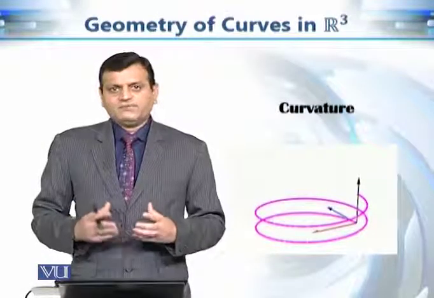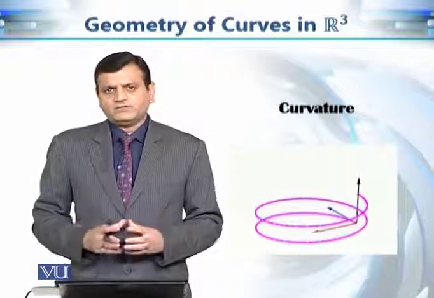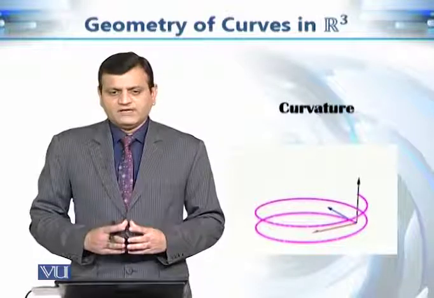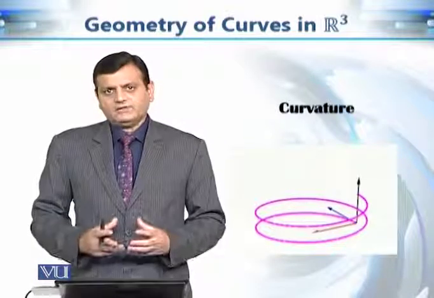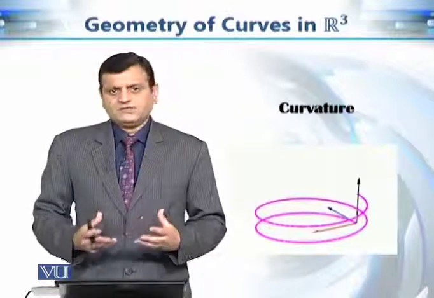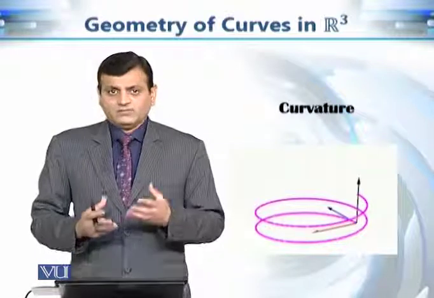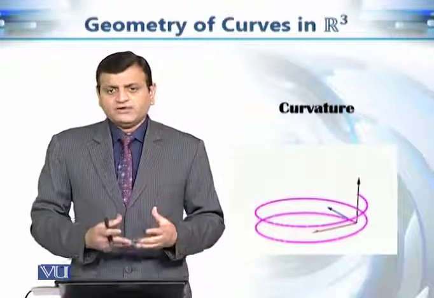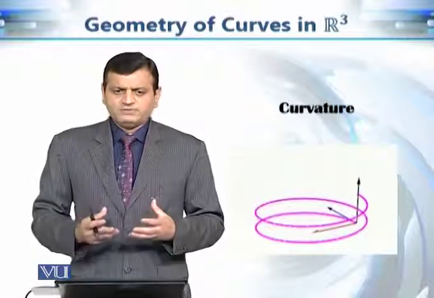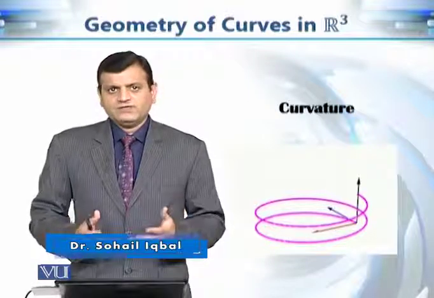So far, we have defined curves in R3 in a mathematically precise way, and we have also discussed some of the examples and some of the properties of these curves as well. Now, our aim is to study different geometrical properties of the curves in R3. These geometrical properties should be defined in a mathematically precise way so that we can use them precisely, and these properties should be such that we can differentiate any two different curves in R3.